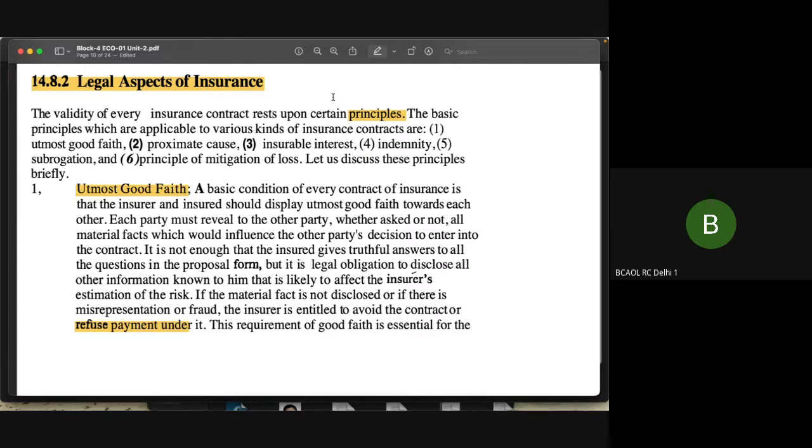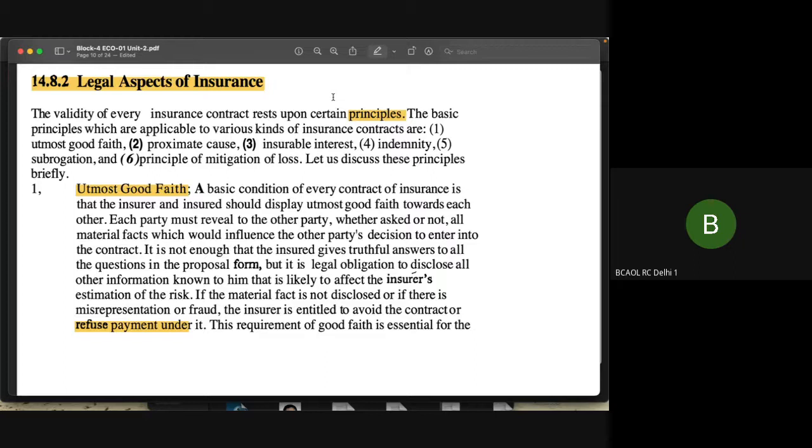I told you guys, अभी ऊपर, to make good the loss. ये चीज याद रखनी है, to make good the loss. So first and foremost, the important principle is of utmost good faith. You should be getting into an insurance contract based on trust.